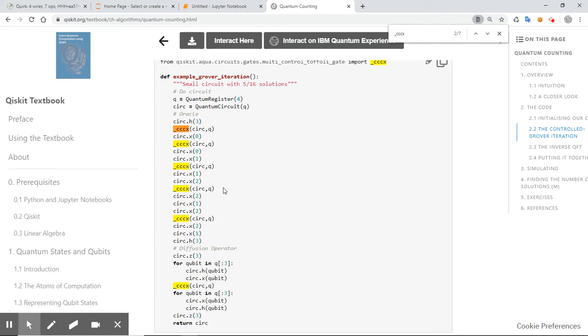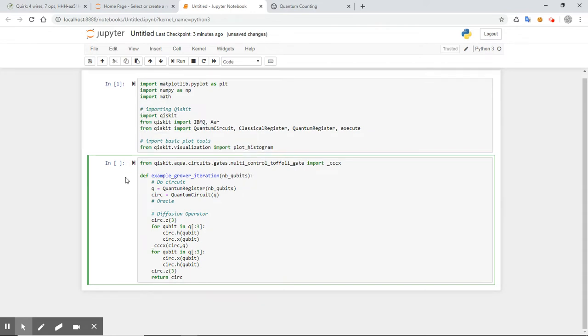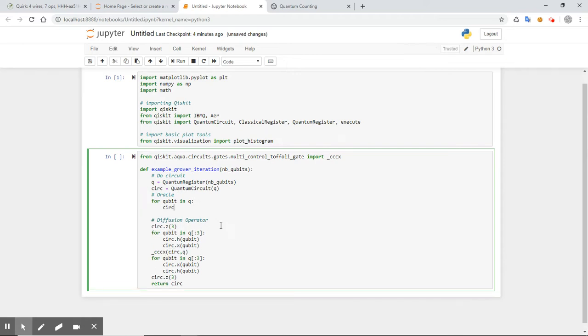Okay, that's some kind of fancy Oracle. Ideally I just want to have, to be honest, for each qubit in Q, I want to have an X gate on the qubit.